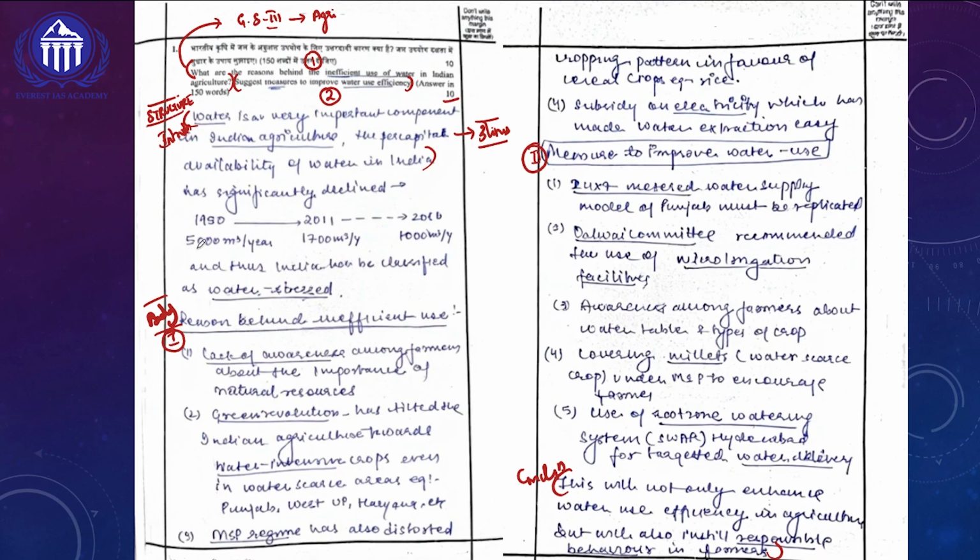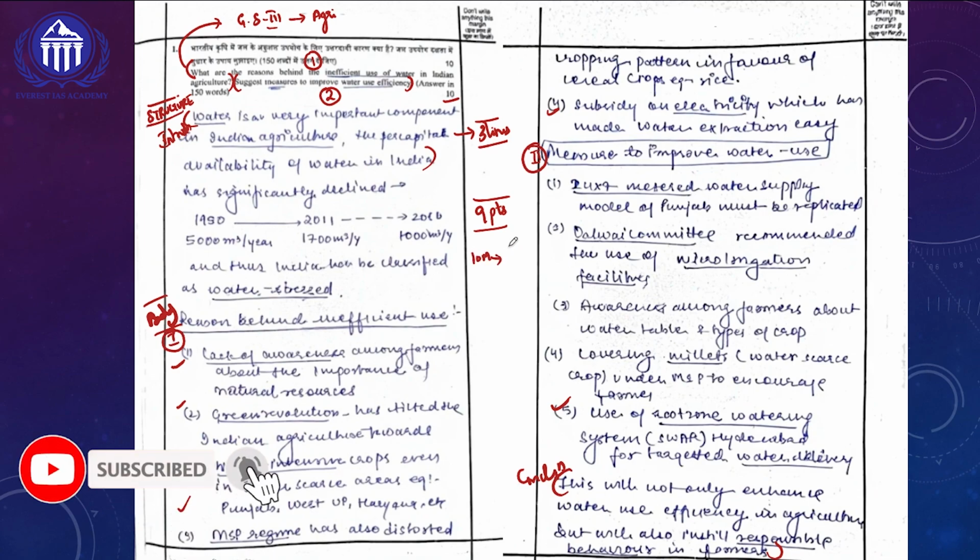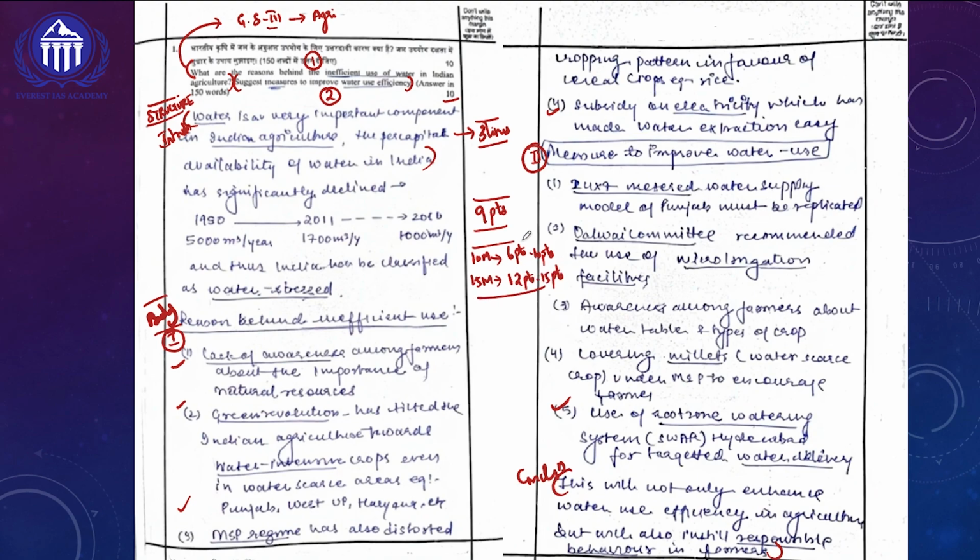Not only that, if you look at the body of the answer, friends, she has addressed that in a point-wise format. Since it is a 10 marker question, she has written for the first subheading 4 points and for the second subheading 5 points. So overall, she has written 9 points. In the real UPSC mains examination also, I will be advising my students to write, if it is a 10 marker question, try to write a minimum of 6 points to a maximum of 10 points. And if you are writing a 15 marker question, try to write a minimum of 12 points to a maximum of 15 points to fetch maximum marks in the mains examination.